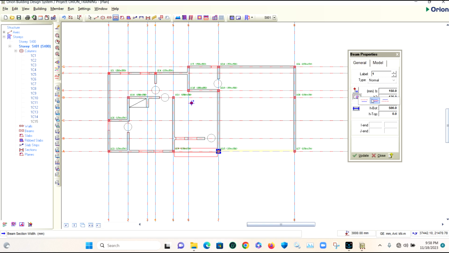Now we'll also see the red line showing you the grid lines. It's also showing you the grid point relative to your beam. Now our grids are always at the center, so I use this. Now this H bottom is giving you the thickness of your beam.